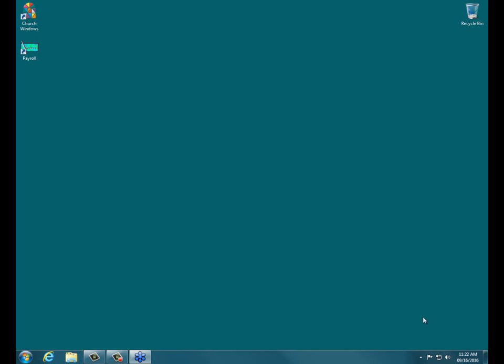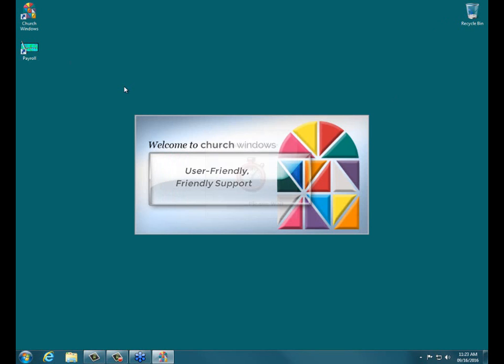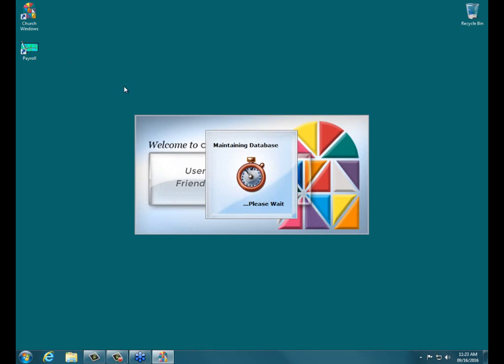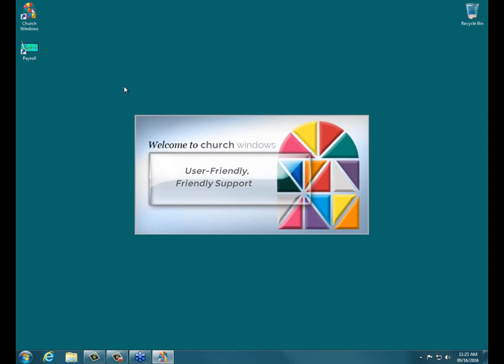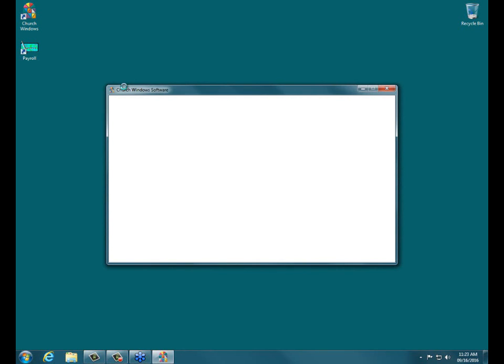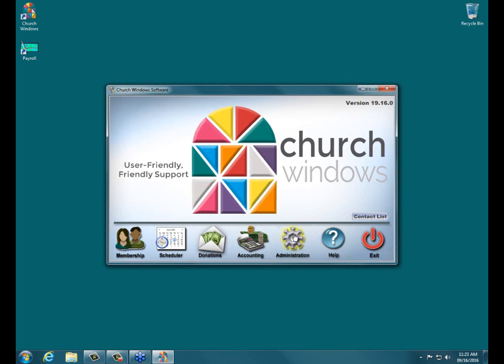Okay, so I'm going to take a moment and look at any questions we may have had. Is it possible just to restore membership from the backup zip file? The thing about just restoring membership is that the membership module is so tied in with the information in your donations module that both membership and donations must be restored together. You can't just restore membership and you can't just restore donations. They are linked and the program won't allow you to restore just those.